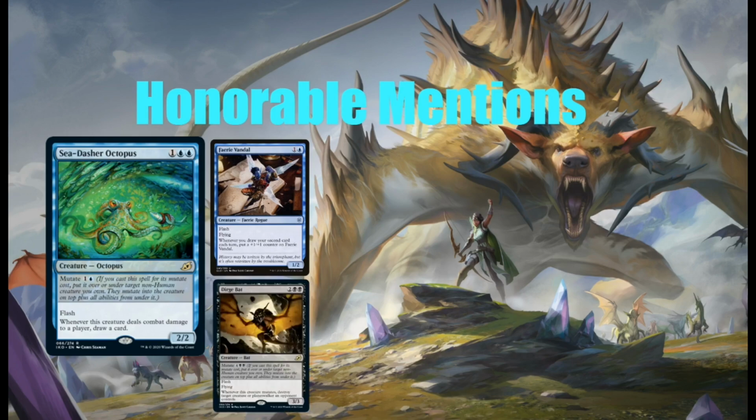But another card I thought worked really well is Dirgebat. This is another card that I wanted to mention. I'm not necessarily as high on it as other people are, just because some of the mechanics that are coming out of this set are so powerful. I just don't see how a 4-mana mutate creature is going to overshadow the other cards that are going to be on this list.